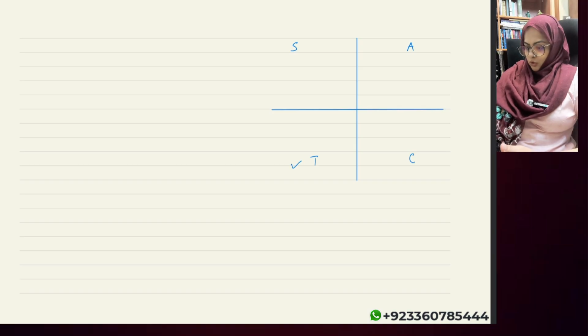quadrant tan positive. So if we have a positive sine, it means that the angle is either in the first quadrant or in the second quadrant. If we have a positive sine but a negative cos, it means that it's going to be in the second quadrant and the third quadrant, because cos is positive in the fourth quadrant. Let's understand it using angles.